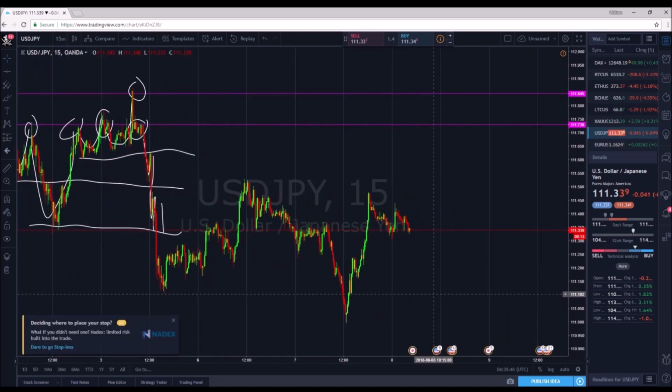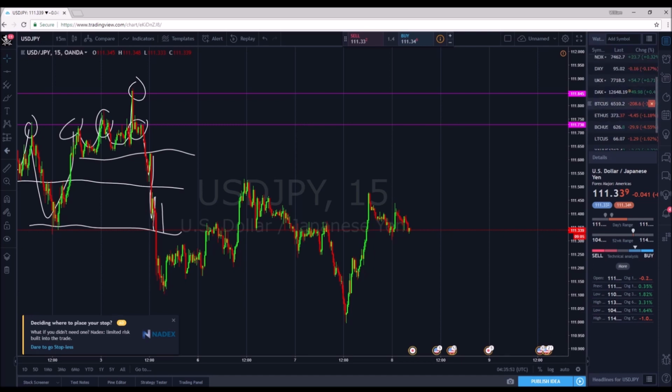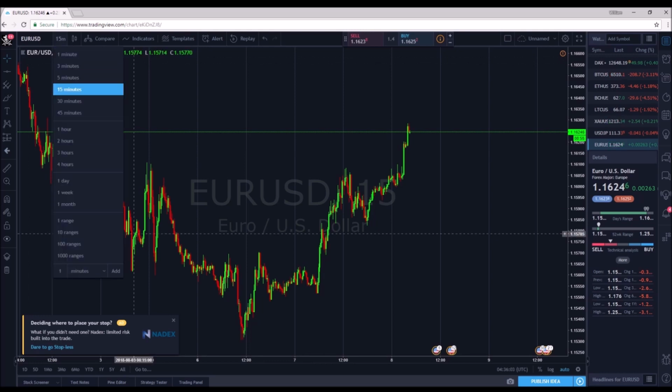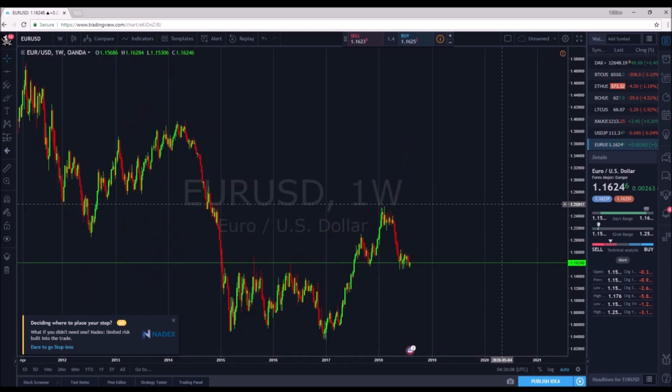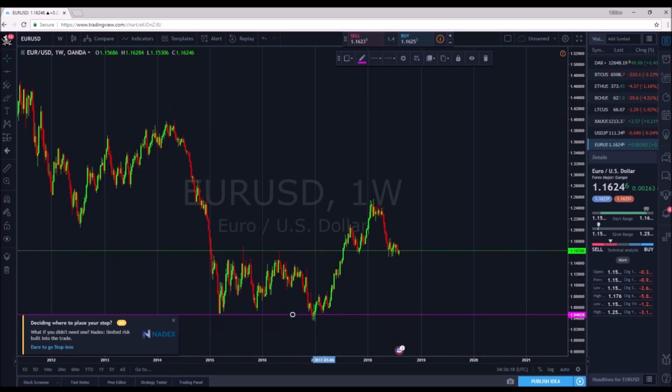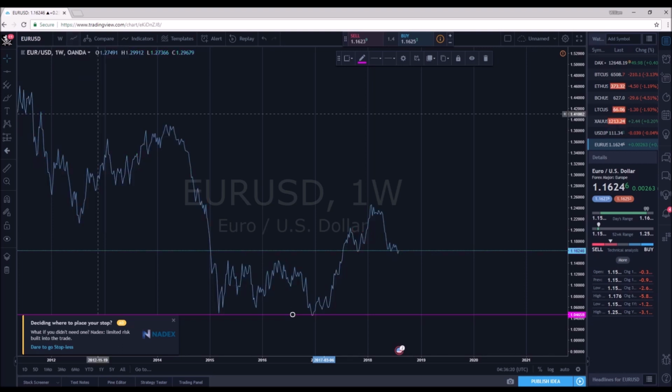But USD Japan has been a whole nother monster as of lately. And so let's look at something else. I don't know if I have anything else on here, to be honest, besides gold. What's that, Euro USD? It's interesting. Surprised that's on here. Let's look at this weekly real quick. Weekly, it's been very bearish. It went on a bull run for a while, and now it looks like it's just been tanking the last couple weeks.